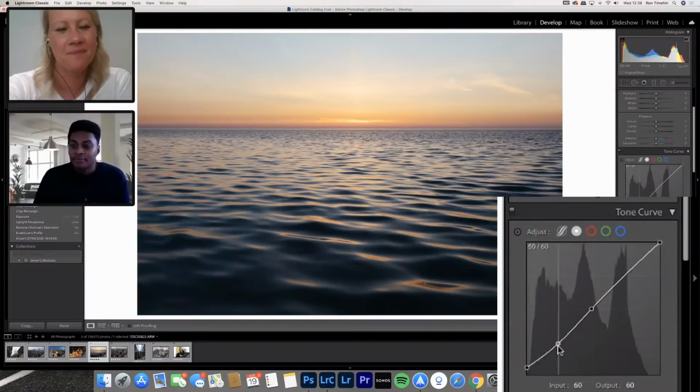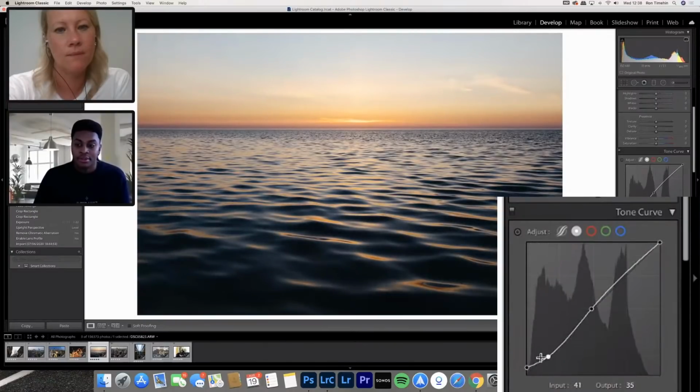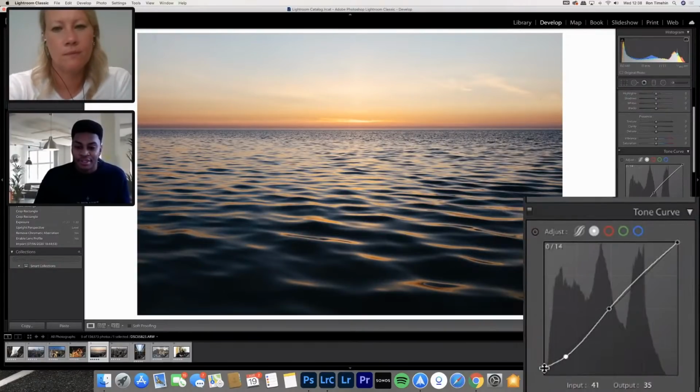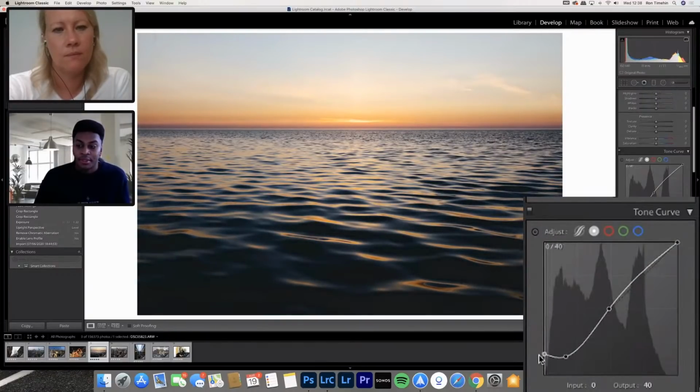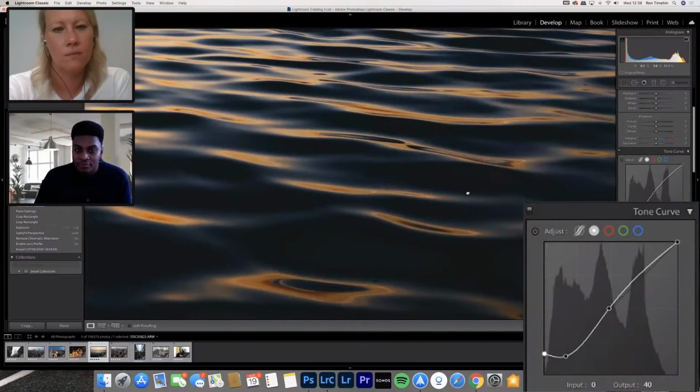Yeah, so what I mean by inflections, you don't want the point to the right being lower than the point to the left, basically. What that does is it creates very strange artifacts within your image. So say I did this and I've now moved this point up higher than the point on the right. You can see the blacks have gone very strange. It creates a very weird texture to the image. So a rule of thumb is you never want the point to the left to be higher than the point to the right.